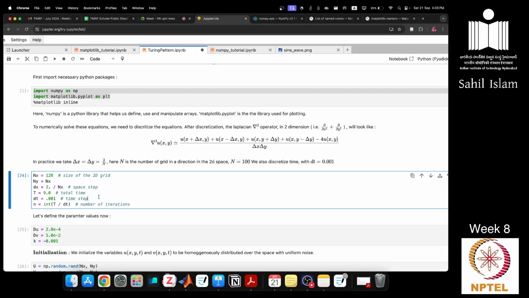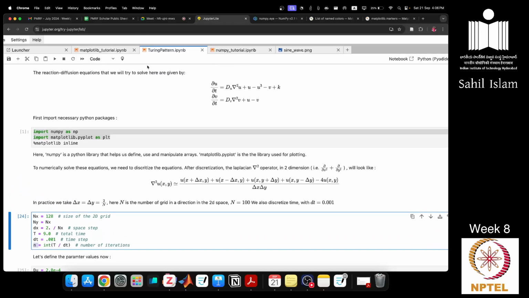And there is one more criterion, which is delta t by delta x square should be less than half or something, which has to be maintained. The reason I will not go into here. And T is the total time, so how long you want to see the nature of the system, and the number of time iterations is n. So total time divided by dt in an integerized form. So if you do this int thing, you will get the integerized version of whatever the fraction value is, in n.